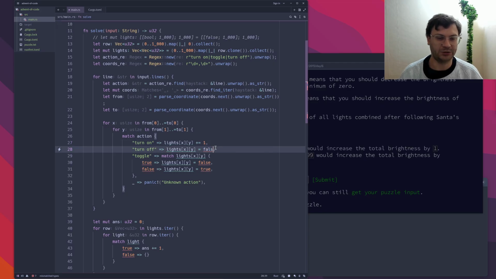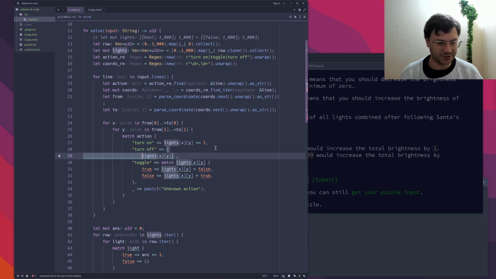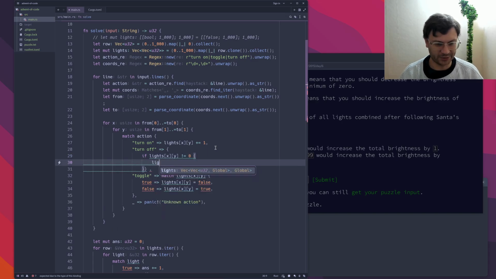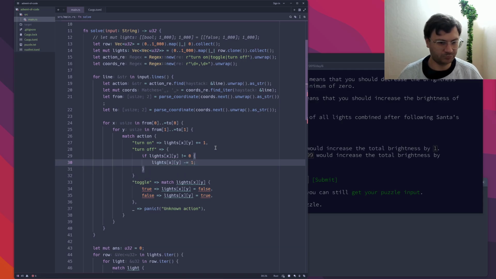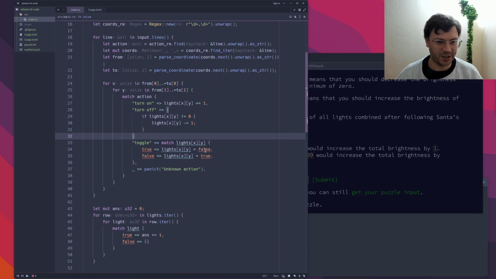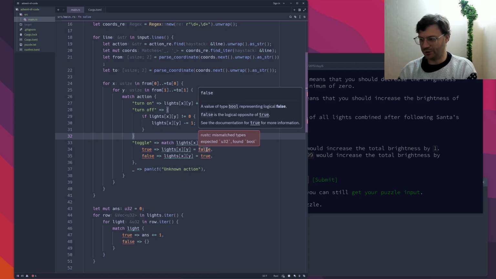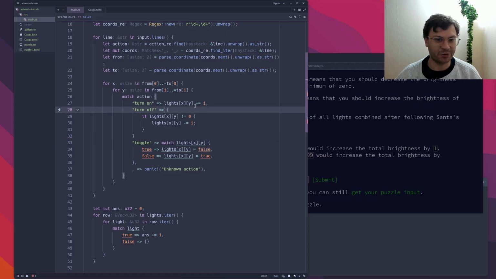The second one will need a check, so let's do if lights[x][y] does not equal 0, then we can decrement it by 1. And for toggling, we will want to just increment by 2.